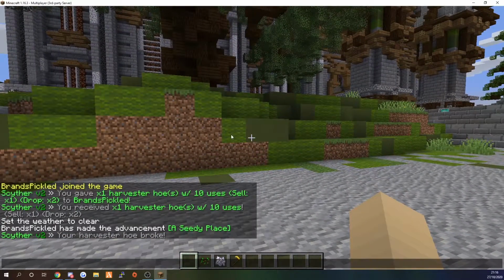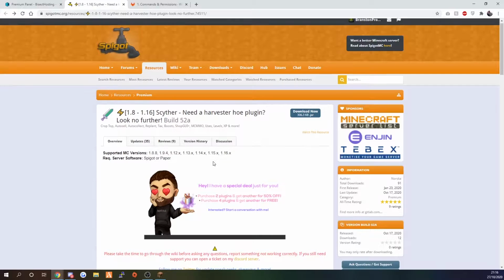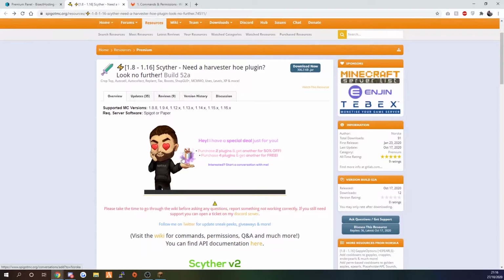So let's go to the actual Spigot page. The Spigot page is right here. It'll be the link in the description. It's compatible from 1.8 all the way to the latest version, 1.16, and you can see here the supported Minecraft versions, so there's quite a lot out there you can use it with. It's very good.